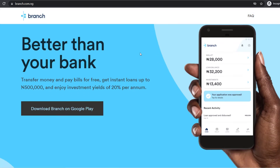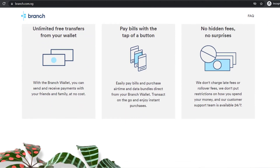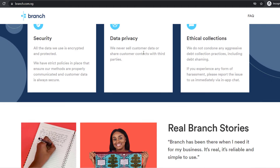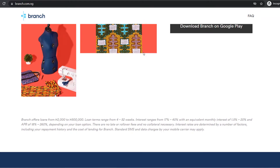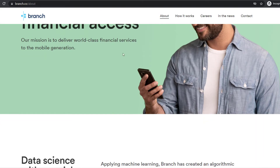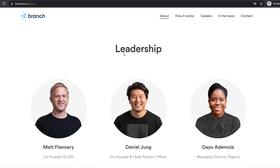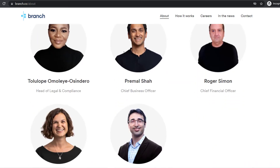Number two: Branch. The Branch app allows you to request an advance on your paycheck through a feature called Pay, which may be a lower cost alternative to a payday loan. Instead of paying traditional interest on this advance, you can just leave a tip for the service. But not everyone is eligible for Pay and the maximum advance amount is limited. If you're facing a financial emergency and need money before your next paycheck, the Branch app may be a good alternative to explore.